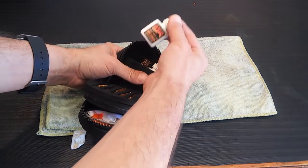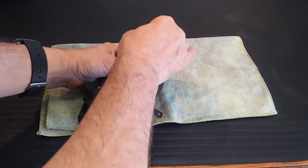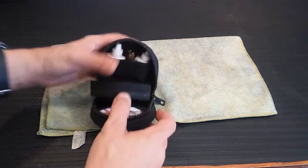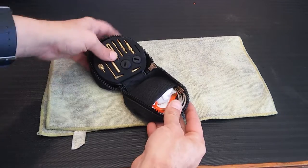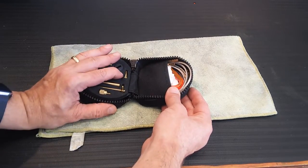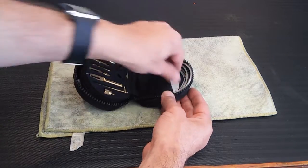This bore cleaner is actually pretty good. It's kind of like M-Pro 7 type stuff. It's non-toxic type stuff. But here's the really neat part about this. Not only does it come with all of these features, but you think, well, where are the rods? Well, the rods are actually located in here.